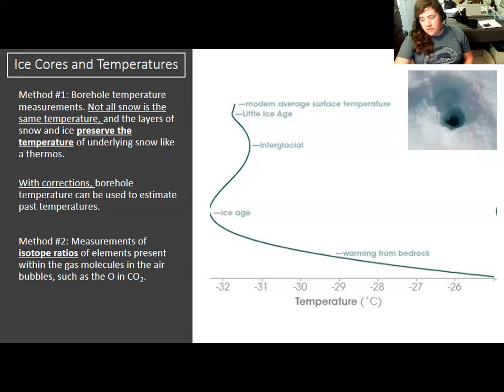Remember that cold-based glaciers, like those we find in Antarctica, tend to be warmer at the bottom, actually. Not warm enough to melt very much, but they're warmer at the bottom because the air temperature is so cold, and the heat of the Earth actually does a more effective job of heating them than the air does, because again, it's Antarctica.